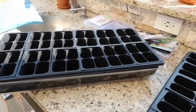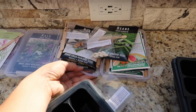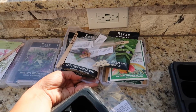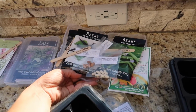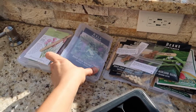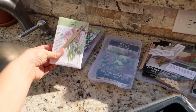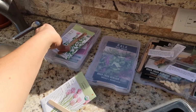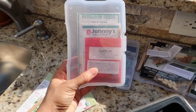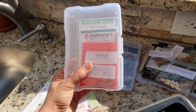I think I have my seeds over here that are already prepped. All of these are beans, so I'm gonna do quite a few beans, and the majority of these I have not ever tried, so it's really testing each one of the varieties. I got a few kale varieties that I want to try. I got 1 chives, some oregano, and then over here I've got my cabbage, broccoli, and Brussels sprouts.